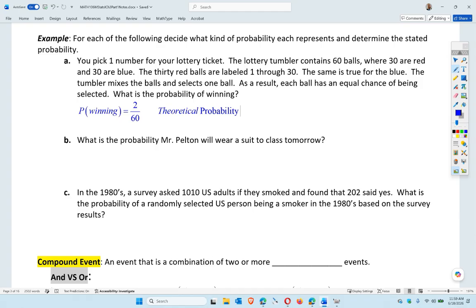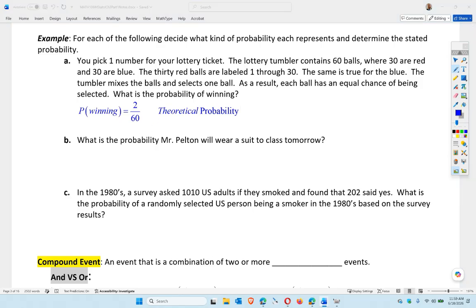If you played thousands and thousands of times, it would eventually work out at 2 out of 60 or 1 out of 30. You don't need to simplify fractions for this typically, right? Is it ever going to get to perfectly 2 out of 60? No, it'll come increasingly closer and closer and closer decimal-wise to that actual answer, but never actually truly gets there.